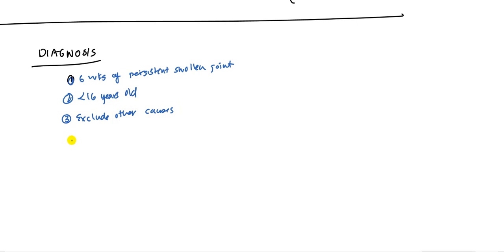Now, unfortunately, there is no test to rule out or confirm juvenile rheumatoid arthritis. So it does make it a little difficult to diagnose, because there's no real lab that can help you say, yes, it is, or completely rule it out. You have to do a full workup, looking at rheumatoid factor, ANA. You're going to be looking at if there's any sepsis, any septic arthritis, or any other type of issues there. It can take a lot of time and lab work to rule out all the other causes.